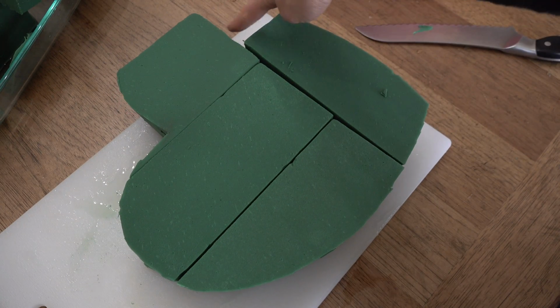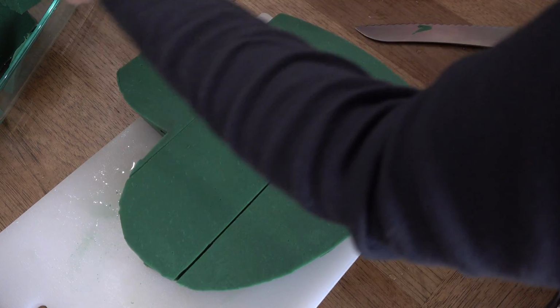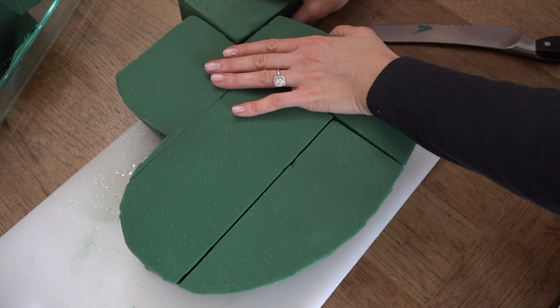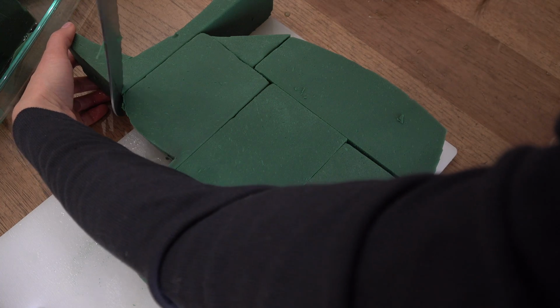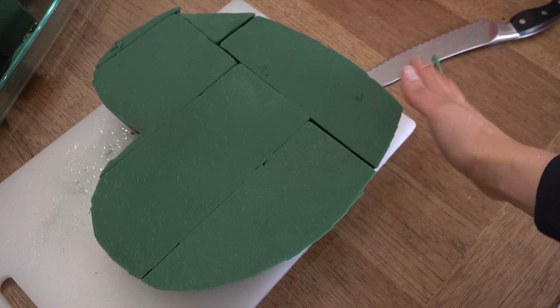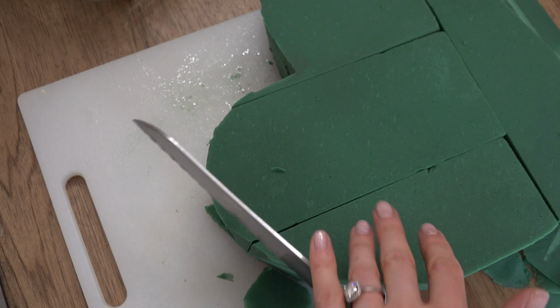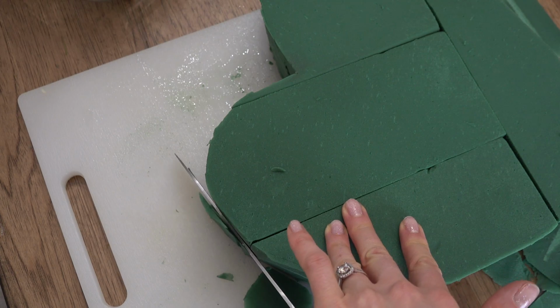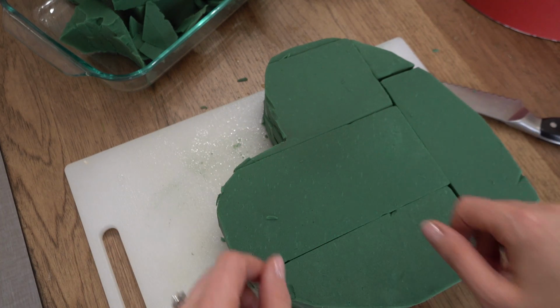All right, so we need to fill in this area right here. So what I'm gonna do is I'm gonna take a corner one and stick it on there and just cut. And I'm gonna cut just a little piece. All right, you guys, how simple was that? That didn't take me very long. And if you need, you can trim up some areas and it cuts so easily. All right, let's go on to our next step.